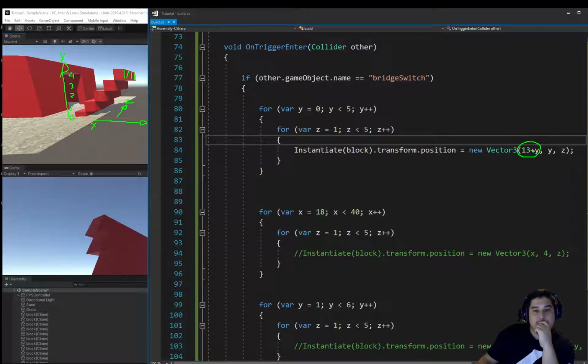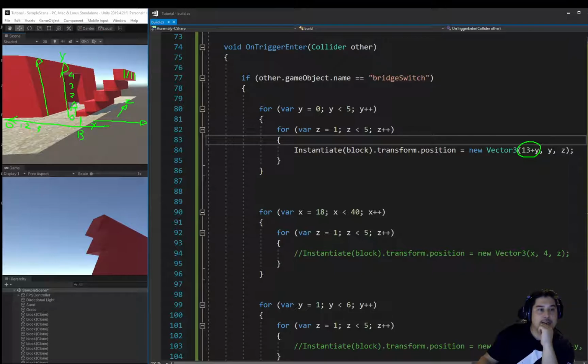What's happening here though is this 13 number is this position here on the X. If you look here, 0 on the X was down here somewhere, and that was 1, 2, 3, blah blah blah, all the way up to about 13 right here. And every time we loop through this and make this staircase, we don't just want to go up 1 like making a wall.